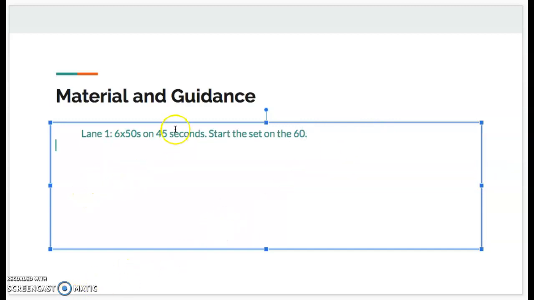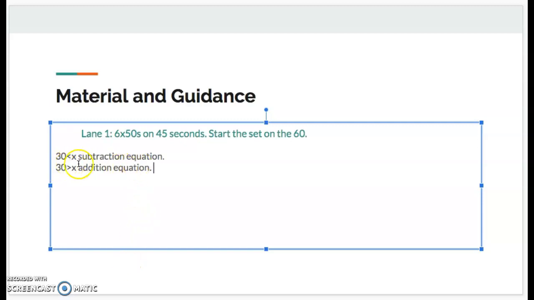So what I want you to take note of is I always want you to look first at what the interval is. So for example, this one is a 45. Okay? If your number is higher than 30, it's going to be a subtraction equation. Now if the number is less than 30, it's going to be an addition equation. Okay? So for example, this is what we're going to do.